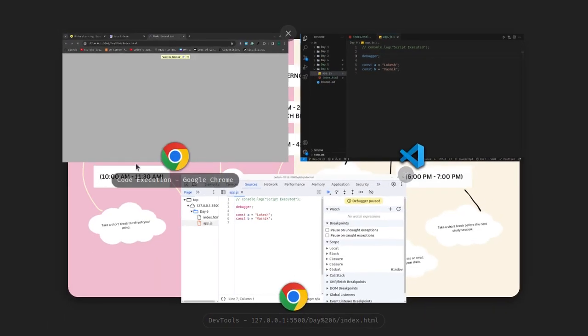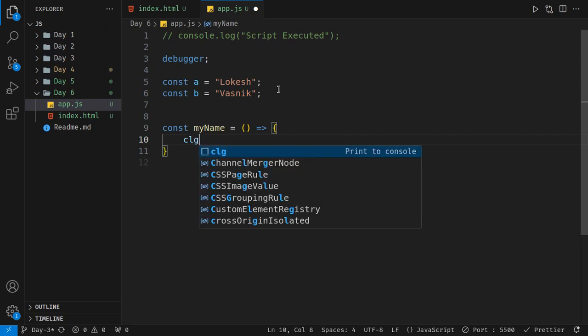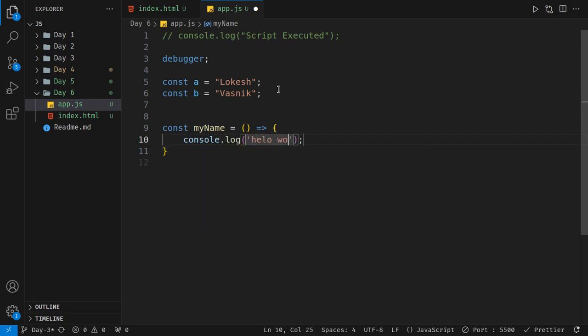Okay, now let's start the other thing. I'm going to create a function over here. The function is going to be const myName equal to an arrow function, which is just going to console hello world.